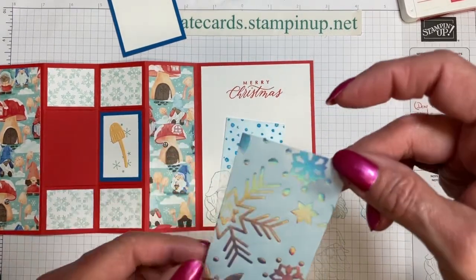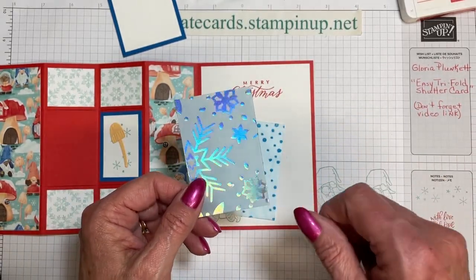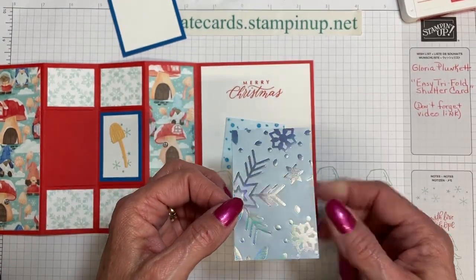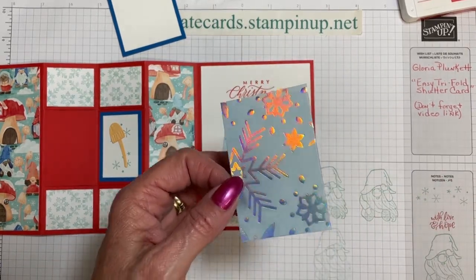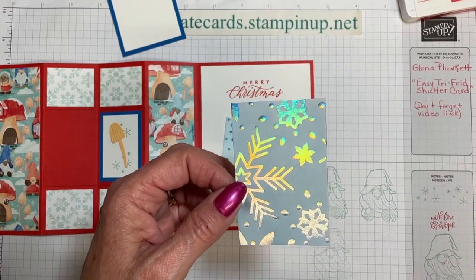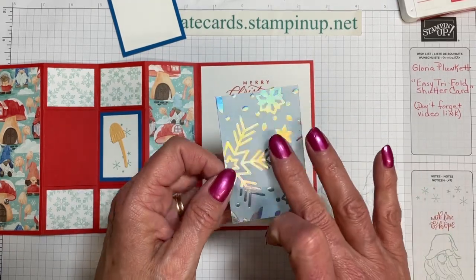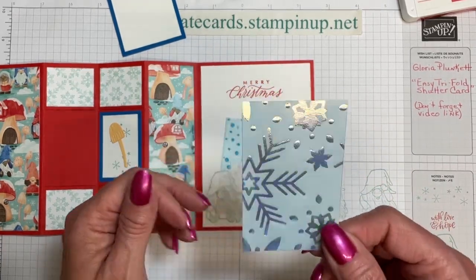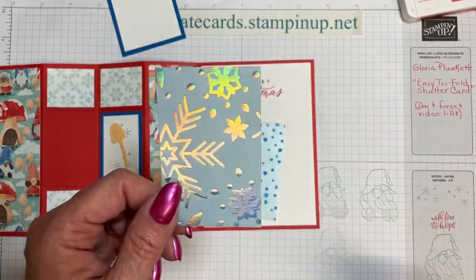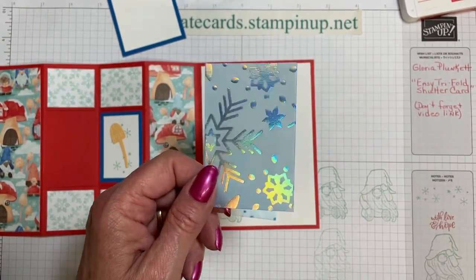Then I took a piece of this and I took a blending brush with just a little bit of Balmy Blue, and I brushed over it. Now, here's the thing. I took my heat tool and dried it, and it was still coming off. I let it go for a day at room temp, and it was still trying to come off. When I got back from camping, I couldn't get any of it to come off. So was that feasible? Probably not feasible to try to color.